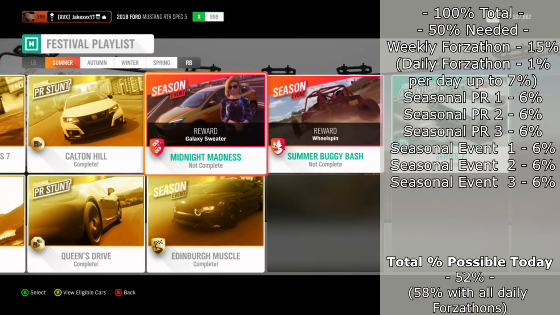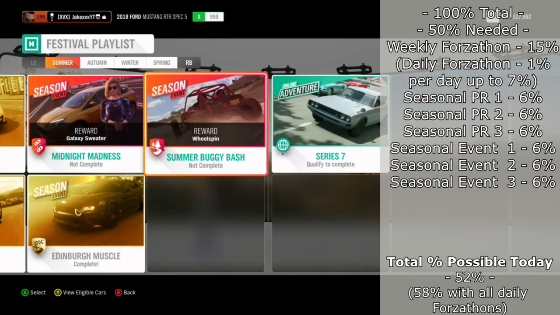any races. Then there are three seasonal events: Midnight Madness, Edinburgh Muscle, and Summer Buggy Bash. Each one of these seasonal events is actually a championship with a total of three races each. So each one of these seasonal events equals 3 races, so it's quite a lot of work, and you only get 6% per seasonal event you do. I only did one, as you can see. I did Edinburgh Muscle, which gave me an extra 6%. So if you want to do 3 championships to get another 18, you can, but it just takes ages.